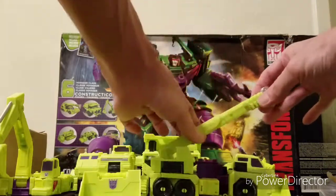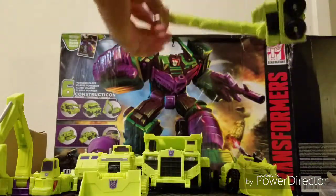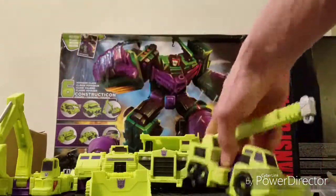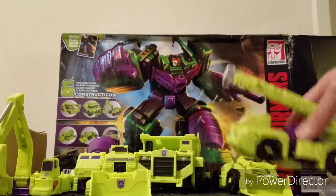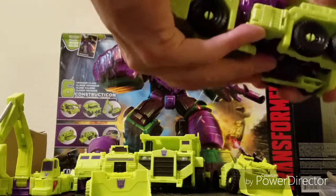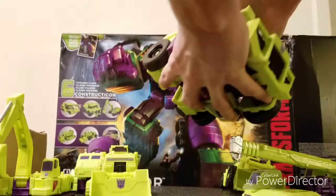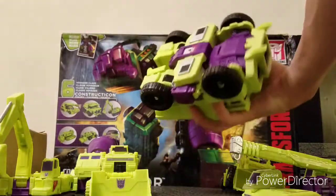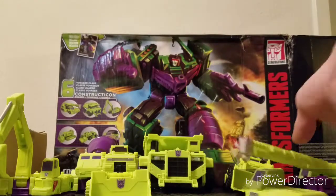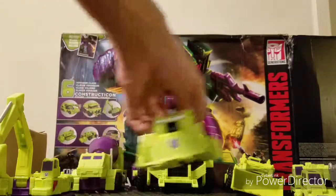This does not extend, so let me see. Yeah, nothing there to extend, so you might want to check that just in case. It looks cool. You know, this reminds me a little bit of old school kids' Tonka toys, just the way they're so big. I wonder if this thing goes up. No, it's so sturdy, it's so big. I can't wait until I have it in Devastator form. I'll probably keep it in Devastator form full time.